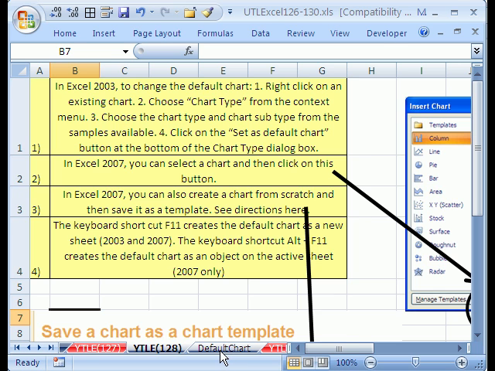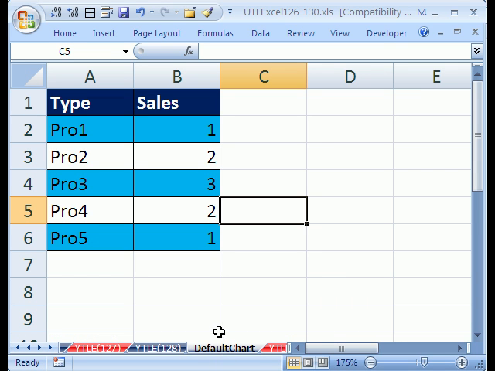It's totally straightforward to set the default chart. Now, they've changed it dramatically in 2007, and the charting engine in 2007 is horrible, in my opinion, compared to earlier versions. And the main reason is it takes too many clicks. You used to, in the old chart wizard, add things like chart titles and labels with a minimum number of clicks. Now you have to do three different dialog boxes to change those. Nevertheless, there is one amazing thing they did add. You can have as many templates as you want, and you could set any one of those templates as your default chart.